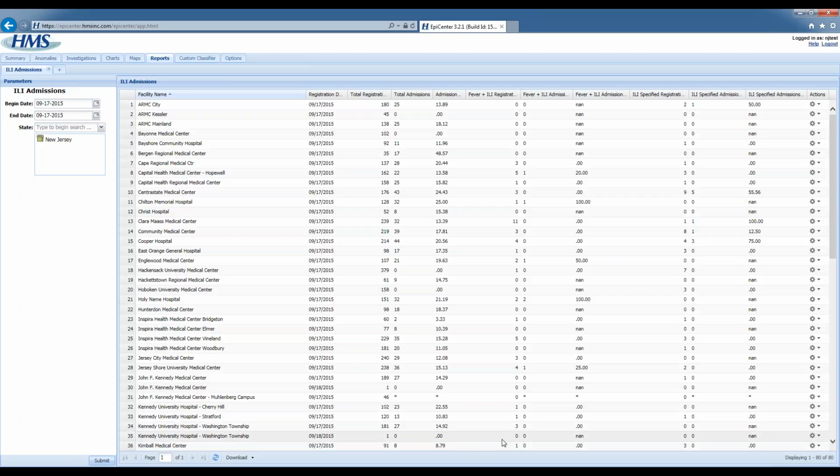Okay, so here's the ILI admissions report. If you've been a user for any amount of time, you're probably very familiar with this. So we have a column representing all of the facilities that are currently sending data in the state, the date that we are looking at here, the number of total registrations in the emergency department for that particular facility, and then the number of those ED interactions that resulted in an inpatient admission.